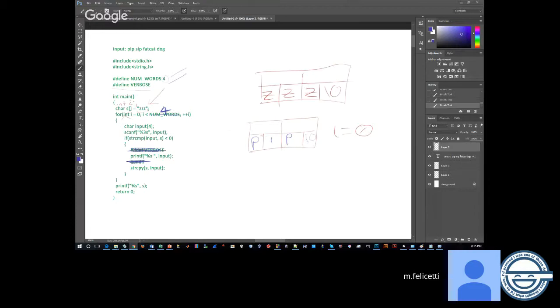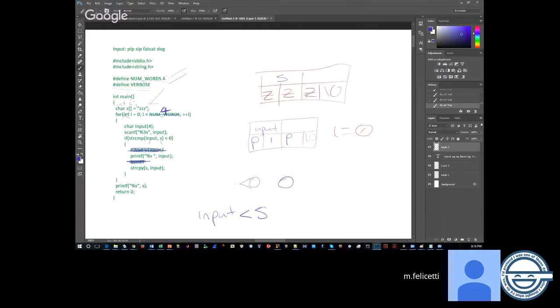Now, then we need to do a string compare. So we are making a comparison between the input and S. So this is S, and this is input. Okay, so just one other thing. Sorry. So what string compare does, it will return 0 if they're equal. It will return less than 0 if the first string is less than this string. Now, when I say less than, it's talking about lexicographical order. So what we're saying is input is less than S.